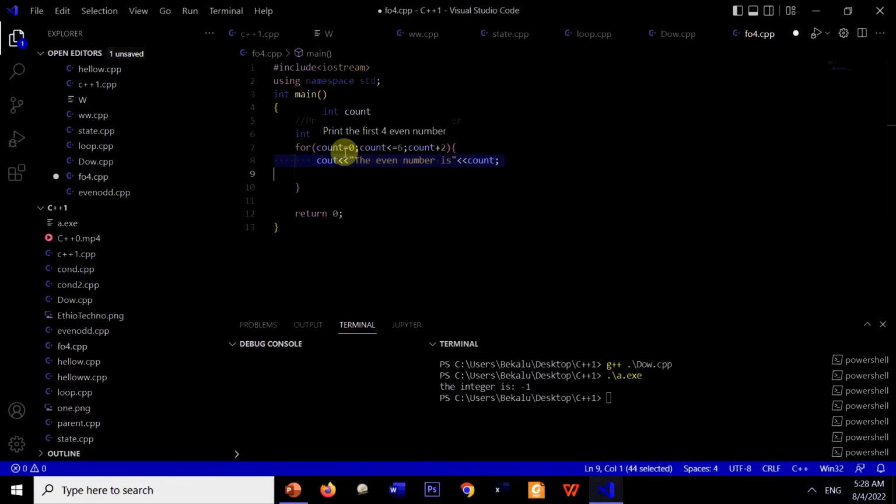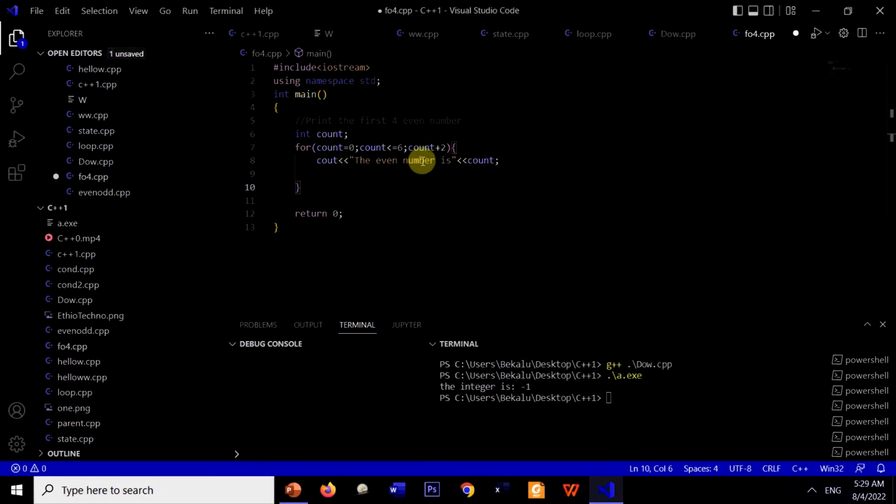So the steps are declaration, then checking whether the condition is false or true, then implementing this. Since the scope of this for loop is in this curly brace, it will check this one.